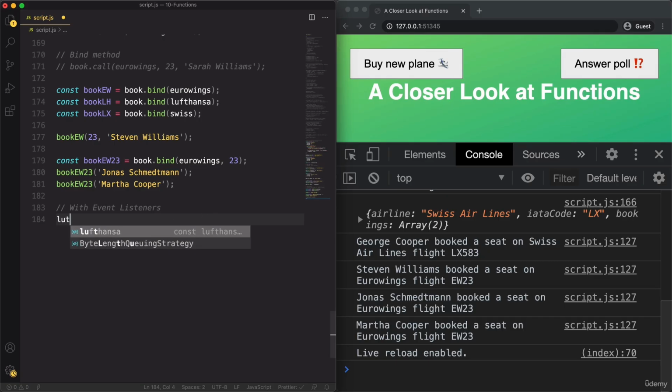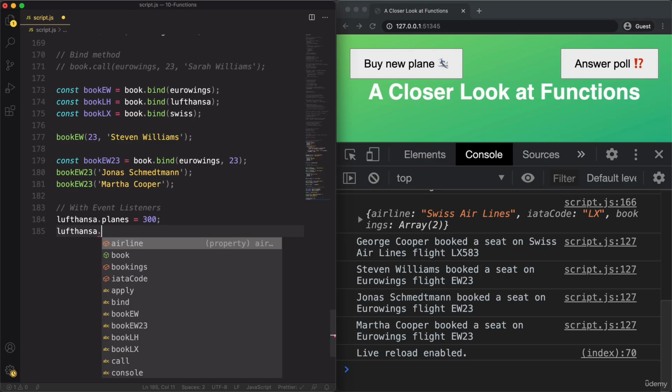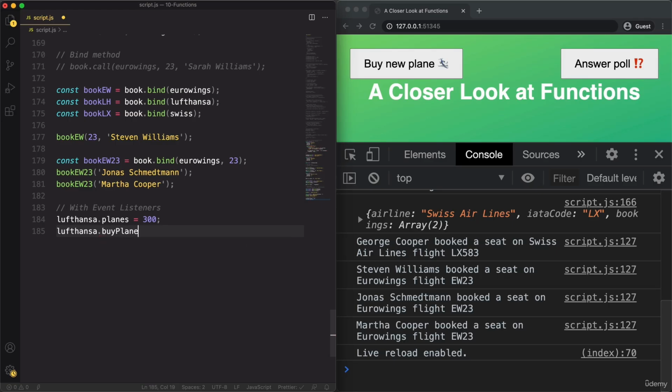But let's start by adding a new property only to the Lufthansa object. And let's set it to 300. So meaning that this company has 300 planes. And then we also add a new method only to the Lufthansa object, which is to buy a new plane.